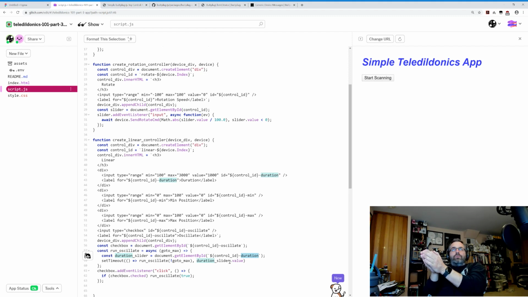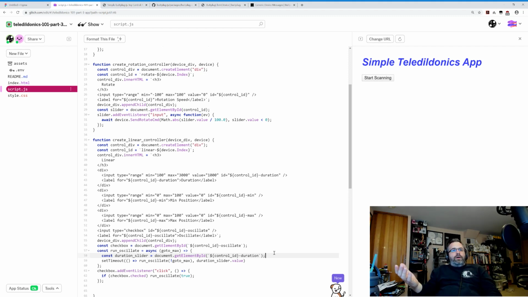Most sex toys do not actually have closed loop control, which is where the hardware tells you where it is as it's getting there. Most of it is open loop control, which means you guess. So obviously not my favorite of control schemes, but here we are. So we are just going to assume that by the end of that time, we're ready to move back to where we started. So there we go.